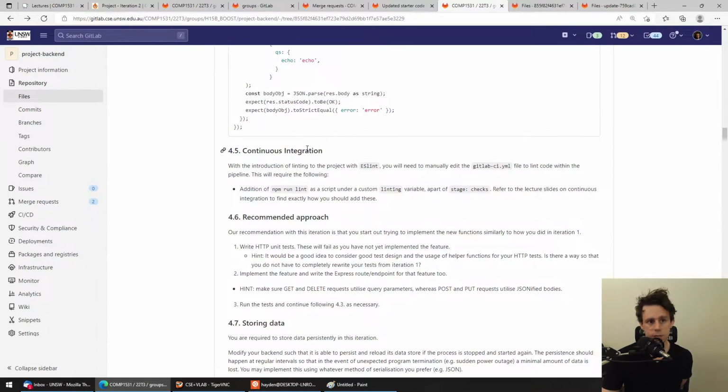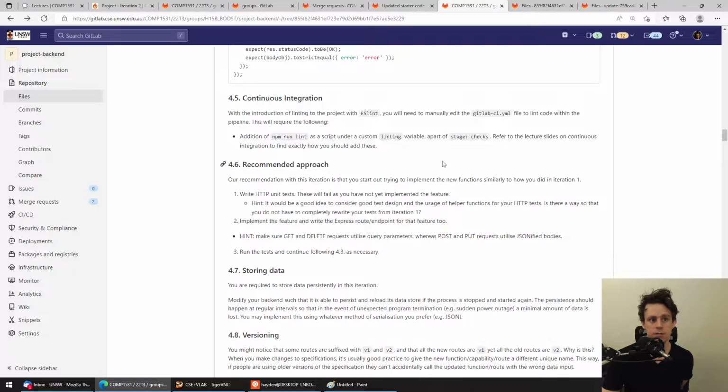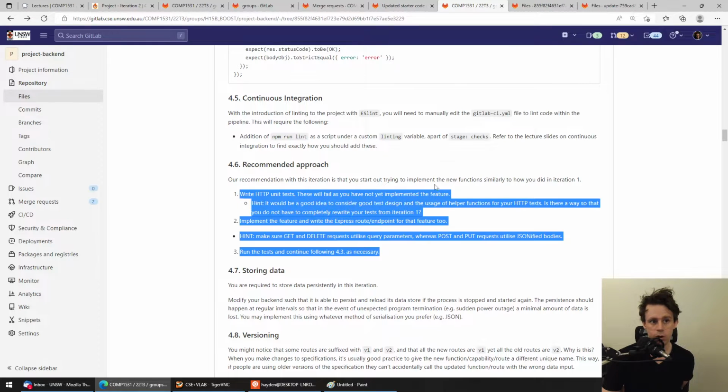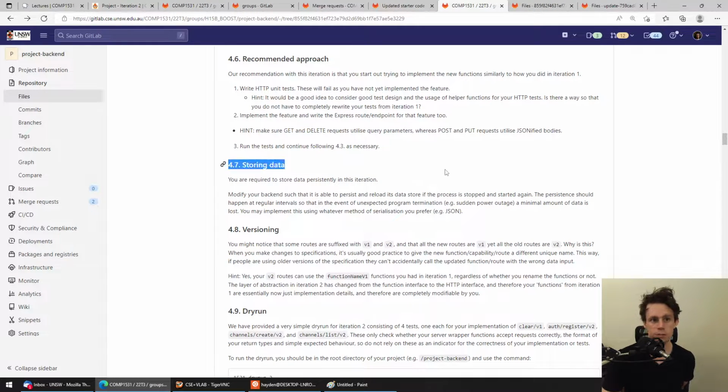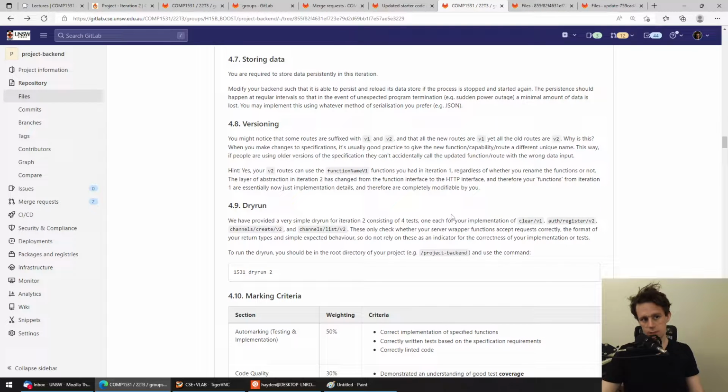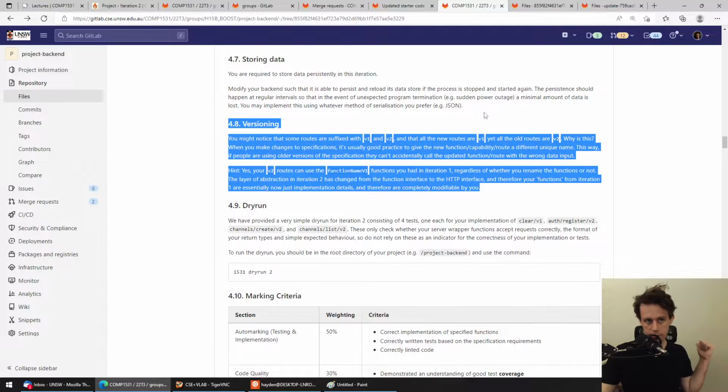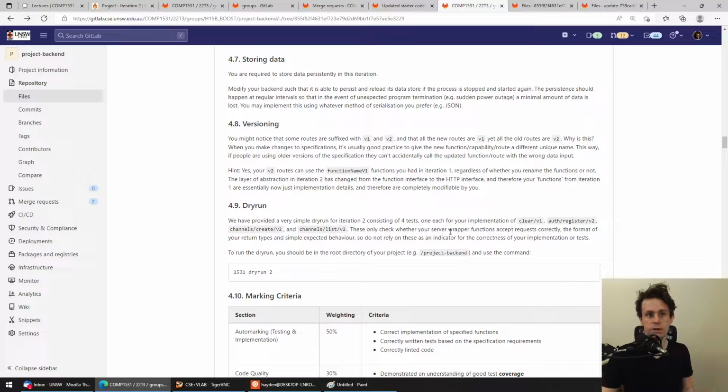We've done the testing part. We've talked about how you can add stuff with continuous integration. We've got this recommended approach, which is pretty much a summary of what's above. We have this storing data part, which is just the persistence remark, where we basically say we expect you to store things persistently, but we just did that in the last lecture, so you should be able to make sense of that pretty well. The next parts, I won't comment on now, because I'll be able to comment on them when we look at the next section, so we'll leave that alone for now.